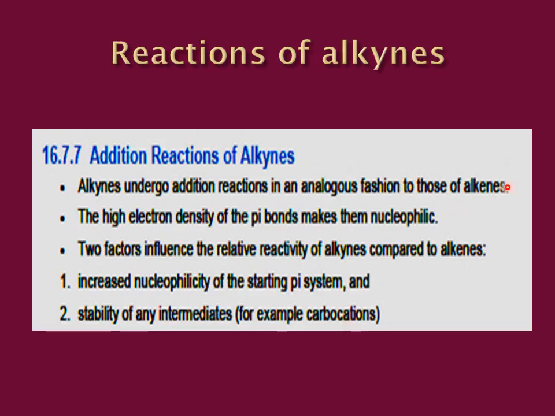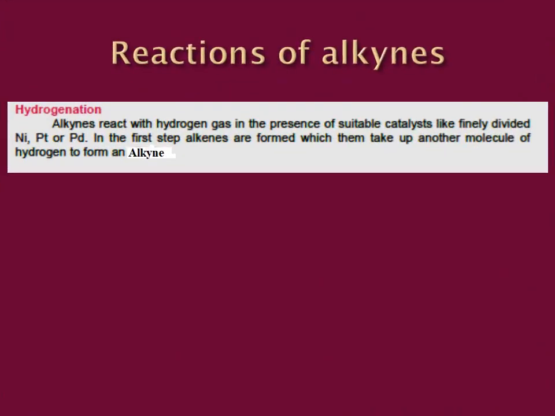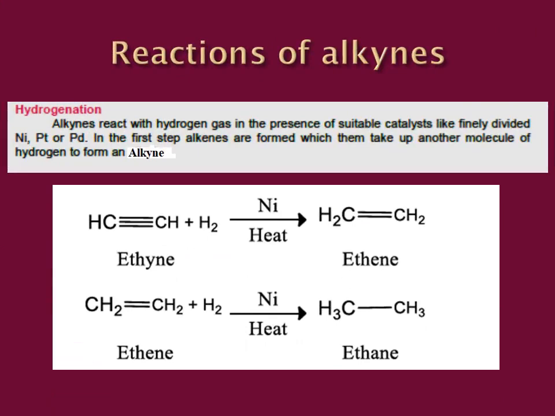The first reaction of alkynes that we have to study is hydrogenation, addition of hydrogen. Alkynes react with hydrogen gas in the presence of suitable catalysts like finely divided nickel, platinum or palladium. In the first step, alkenes are formed which then take up another molecule of hydrogen to form an alkane.